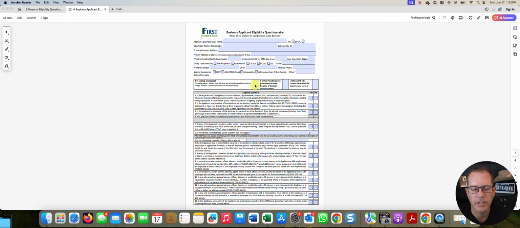So in this portion, you're going to fill in the number of existing employees. So that would be the number of existing employees for the business currently. Number of full-time jobs that are going to be saved. So it should be at least the same as the ones here. And then new jobs, so that would be you and anybody else that's coming in, or if you're hiring anybody, you would list that here.